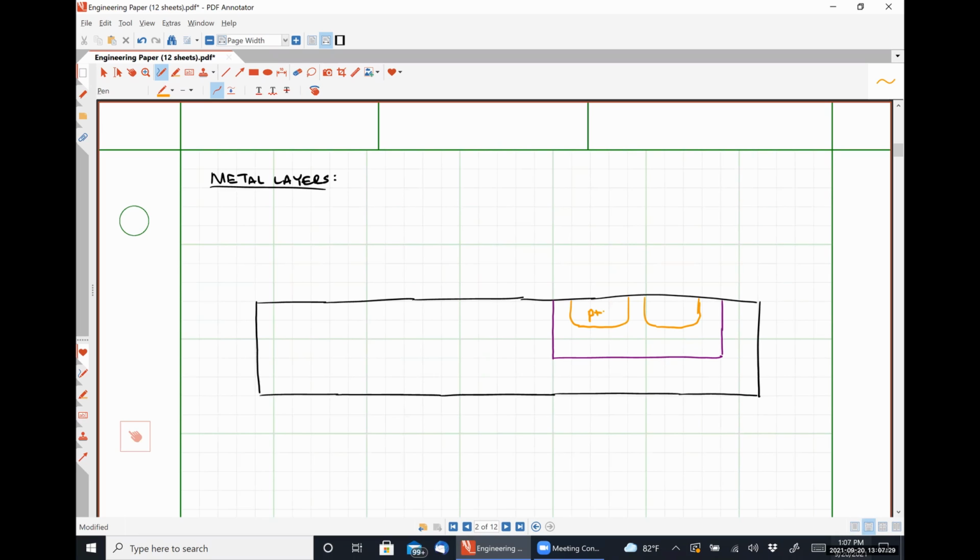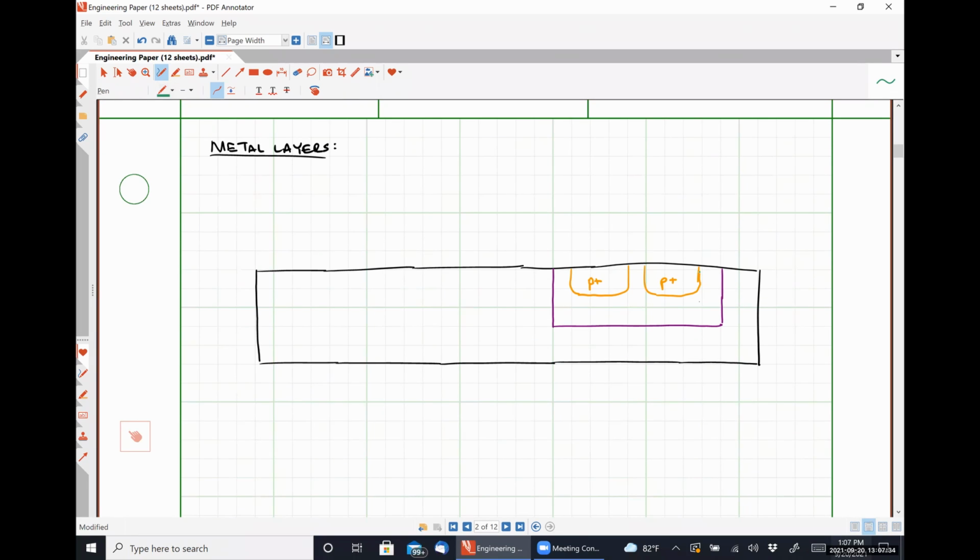Here is P plus, here is P plus, here's N plus, so that's our PMOS transistor. Then over on the other side, I'll give myself enough room to do this, N plus, N plus. I'm going to put P plus on this side now. We have our polysilicon layers made, acting as our gates.